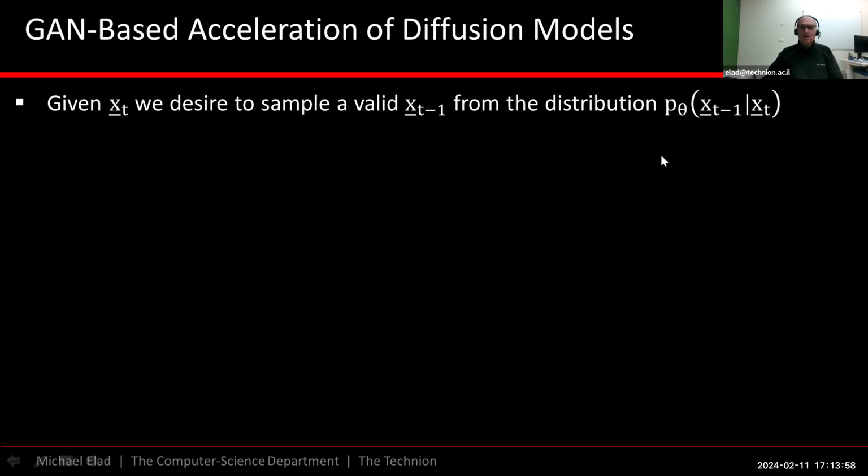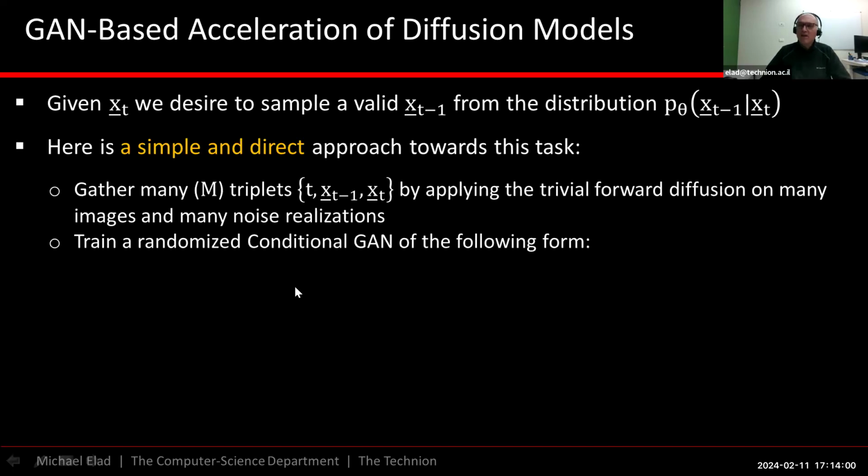Okay, so here is what we can do. You can take many, many good-looking images, x0s, and create the forward path of the DDPM with crude betas. This is fine. We know that it works. And now you will have many, many examples of how xt minus 1 and xt look one versus the other. So take many, many such triplets. M here can be 100,000. Take such triplets of time t, the image at time t minus 1, and the image at time t. And now let's train a machine that generates straight a sample from this. How? It looks like this.